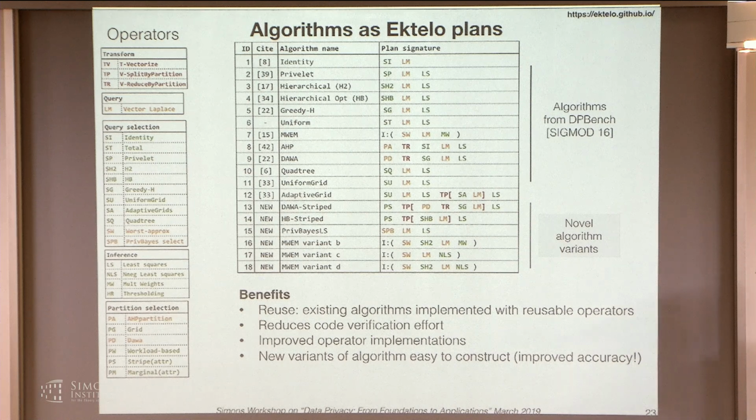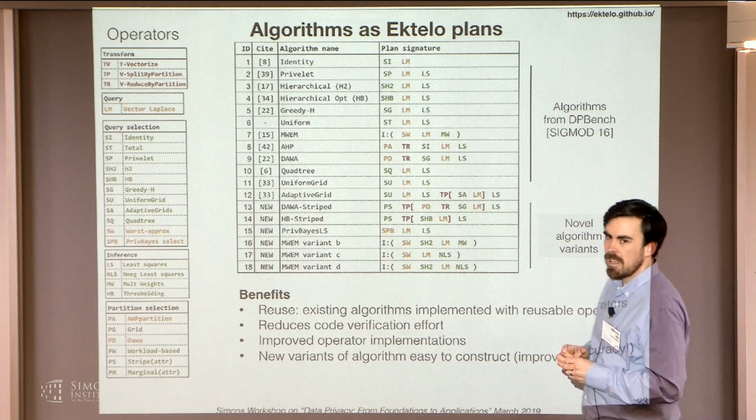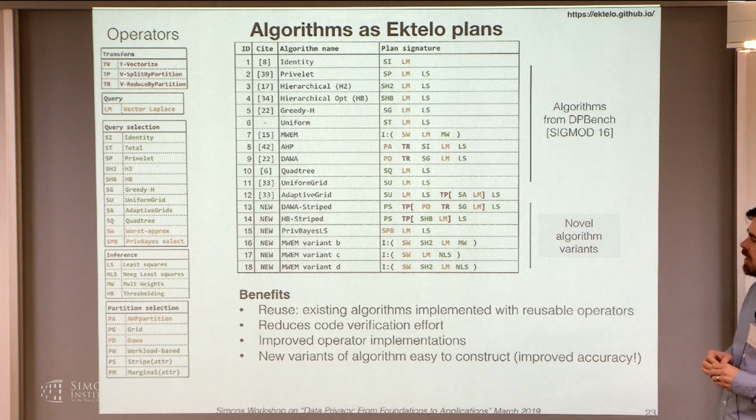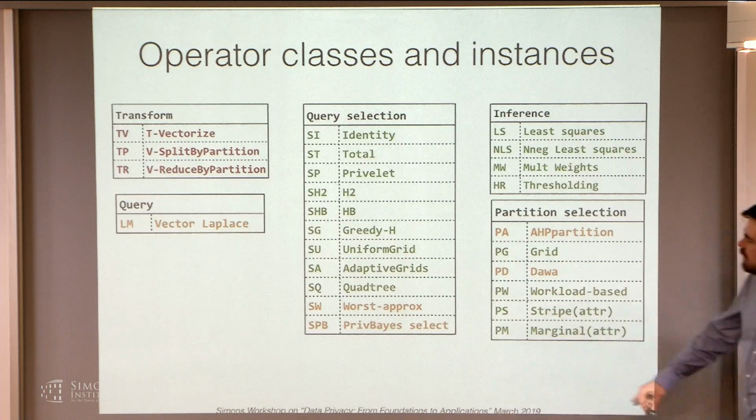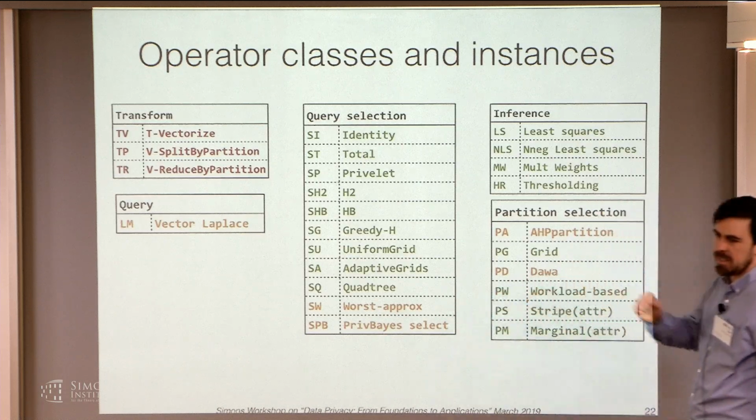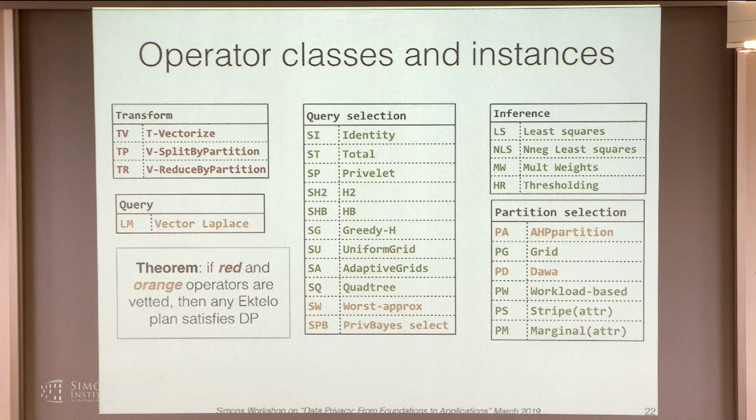Yes, Mark? The exponential mechanism? We don't have the exponential mechanism as a base operator. Yes, there are other operators, like the sparse vector technique, that are not in here. But certainly these are things that we could add. Just out of curiosity, then, how do you implement MWEM? Yeah, so if you go to the previous slide, there's this thing called a worst approximator, which is really a noisy max. This is noisy max behind the scenes. So that's it.